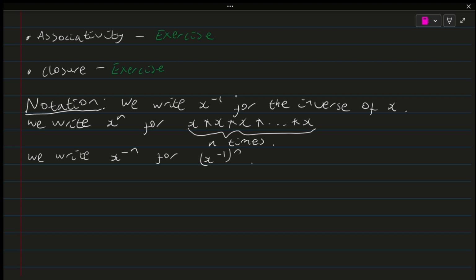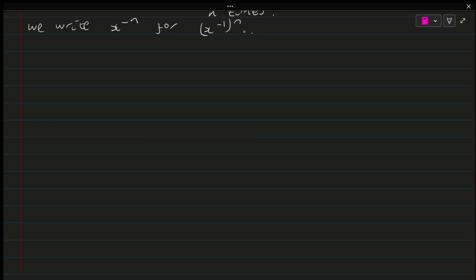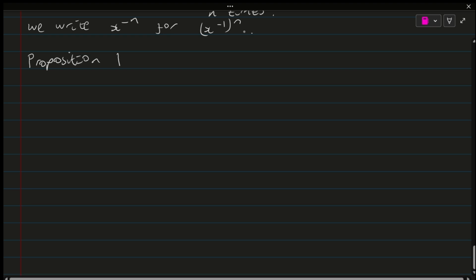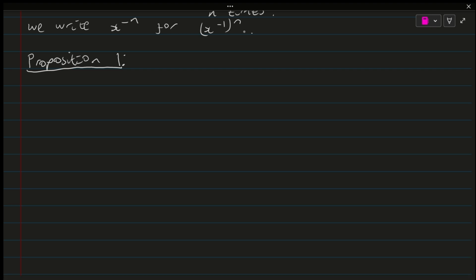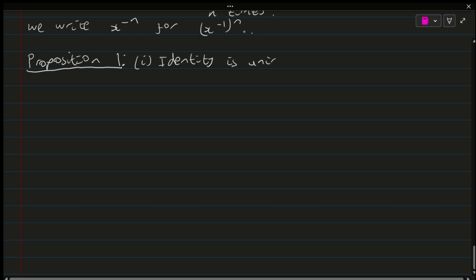Okay, so now we're going to look at some basic statements in group theory and their proofs, and the techniques we're going to use here are the same that you're going to use in any sort of basic proof in group theory, where you're just looking at the very basic structure of the group. Okay, so here we're going to prove, as promised, first that the identity is unique, and then that inverses are unique.